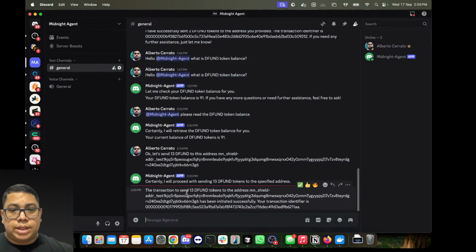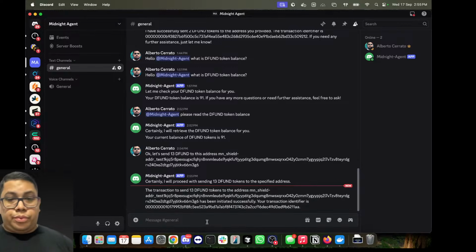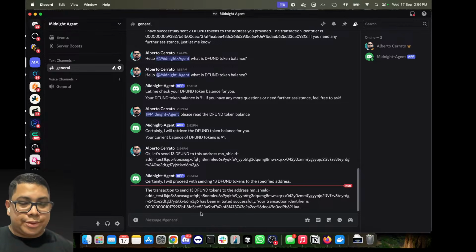The transaction to send 13 defunct tokens to this address has been initiated successfully. Your transaction identifier is this. And yeah, so we already sent funds to this address through Discord, through Eliza, through the MCP. How cool is that?